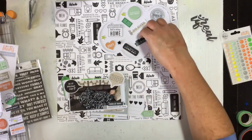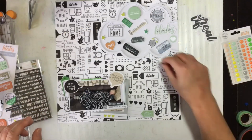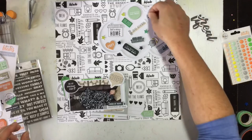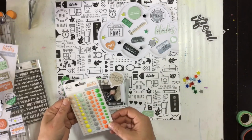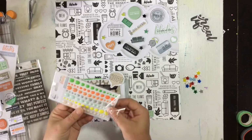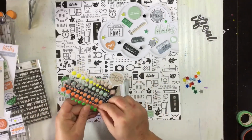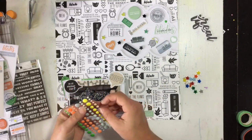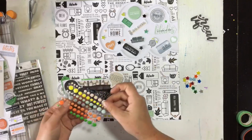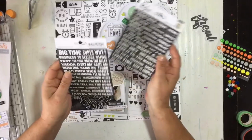Okay, so now here I am just filling in those spots. I'm using some of these super gorgeous acrylic stars from Coolbook Creations that were in one of the kits. So I've put some black ones on, and I'm going to fill in some more of the gaps with just a few of the Pink Fresh enamel dots, just to bring a bit more colour up into that cloud. So I'm pretty much using at least one of each colour, I think.